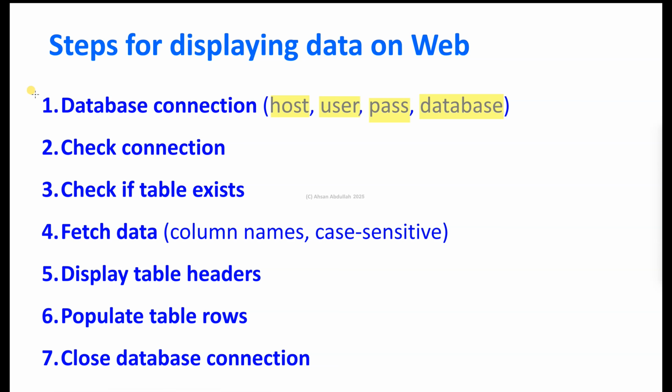So once this database connection is established or not established, then check the connection. Okay, check the connection. Now this is applicable for wherever hosting is done. So you check the connection. If the connection is fine, then of course you can proceed ahead. Otherwise, you get an error message. So once the connection has been made with the database, now check if the table exists or not. If the table does not exist, there's no point in moving forward. There has to be an error message generated, right?